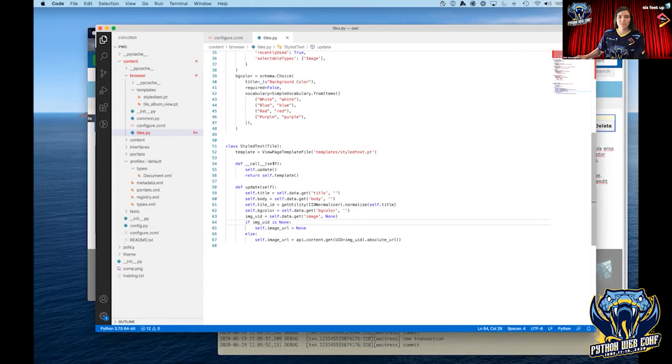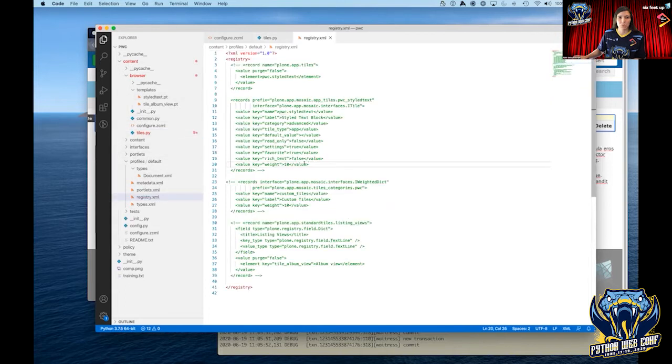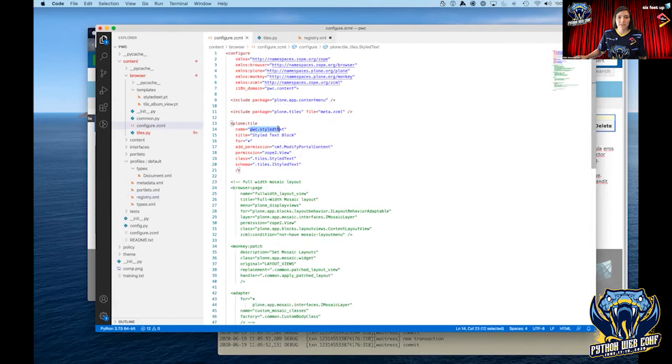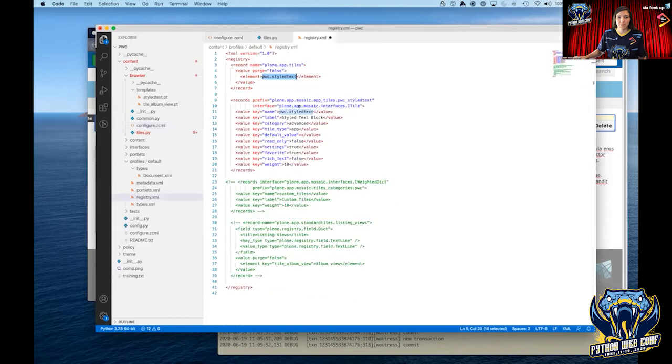Okay, the next piece. This will actually create the tile, but it's not going to be available in the insert dropdown. For that, inside of profiles default, I have registry.xml. I need to add my pwc.styled text. Now remember, this was what was set as the name in the configure.zcml.